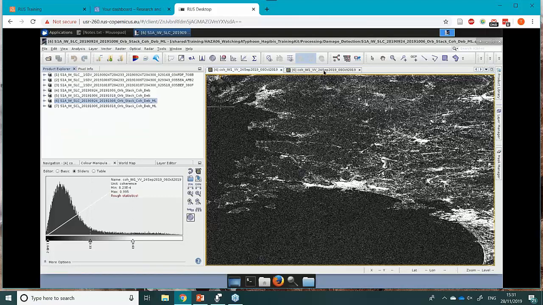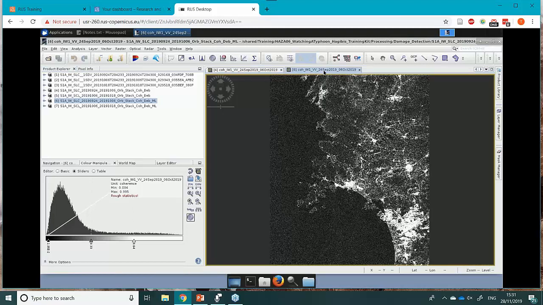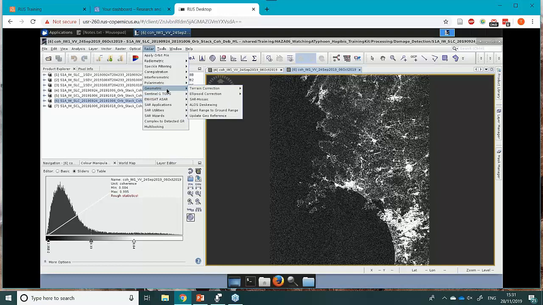And the next step that we need to do is, again, we need to georeference our product as we have done before, because again, you can see that it's actually turned around opposite to the result that we had from the first exercise. So we use a terrain correction again. I have shown you already how it looks in the previous exercise. It's exactly the same one. So we will go to geometric, terrain correction, range Doppler terrain correction.